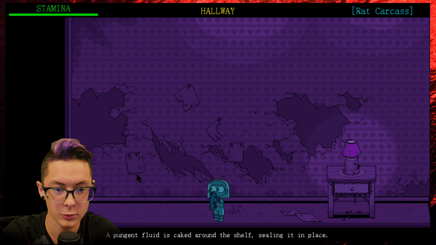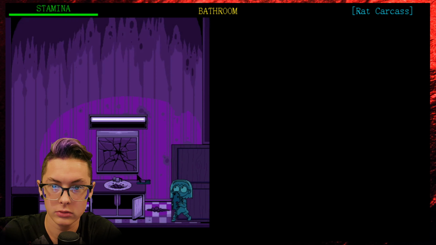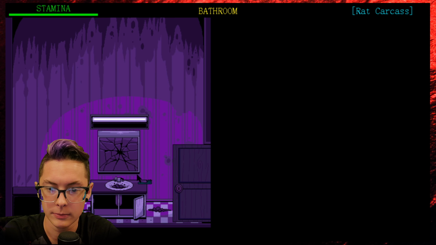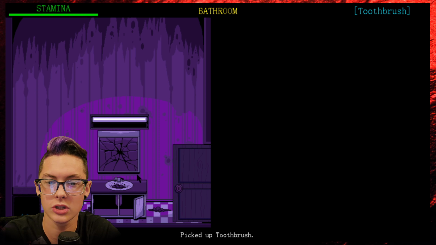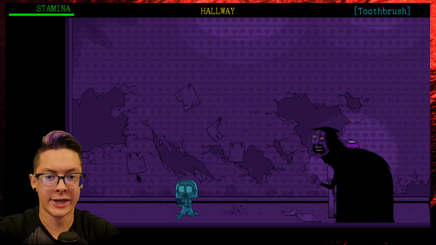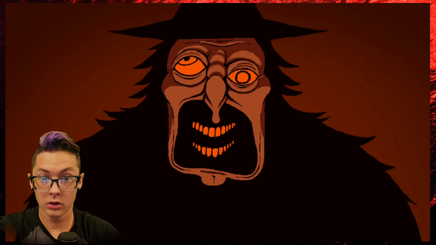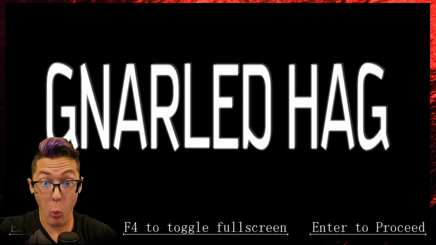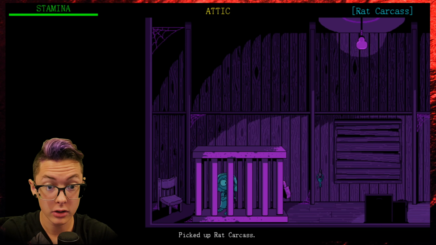Pungent fluid is caked around the shelf, sealing it in place. Okay, run, boy. Girl, actually. Wait. Throw that. Why is she randomly looking away? Oh, it's because she wanted the toothbrush. Okay. Oh my god, what is that? What is that? What was that? Oh, I have to restart.